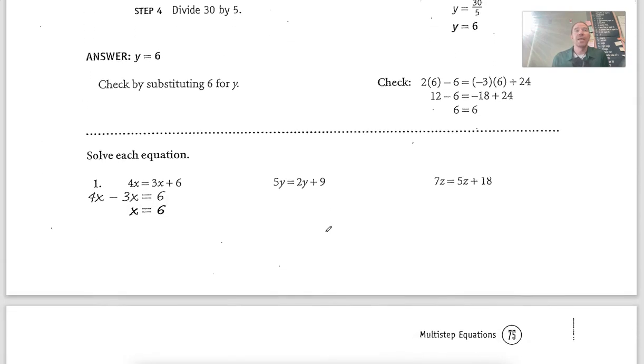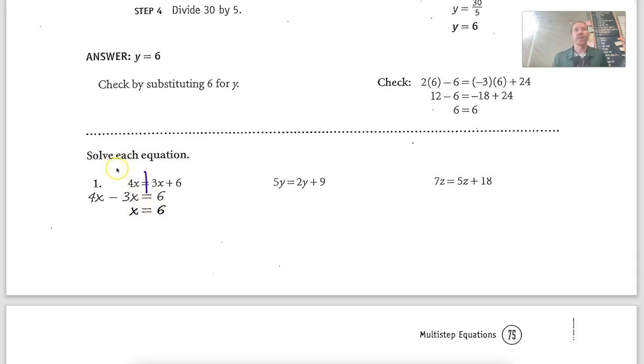If we check out what they did, the first one that they worked through for us here, notice what they're doing. I would show the work a little bit differently, and I'll do that, but they don't combine the 4x and the 3x to be like, hey, isn't that 7x? 4 xylophones and 3 xylophones, isn't that 7 xylophones? But they end up subtracting them. And if it's not clear to you, I'll explain here in a moment. But they get x equals 6.